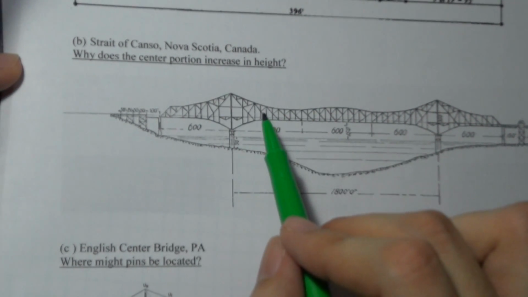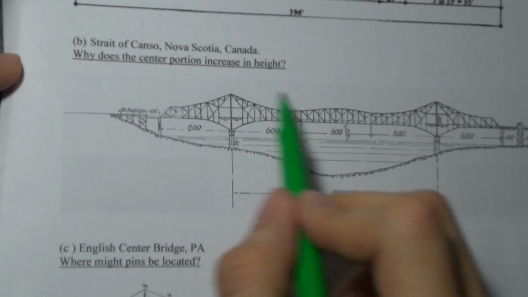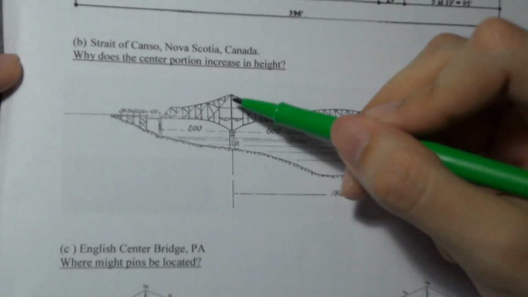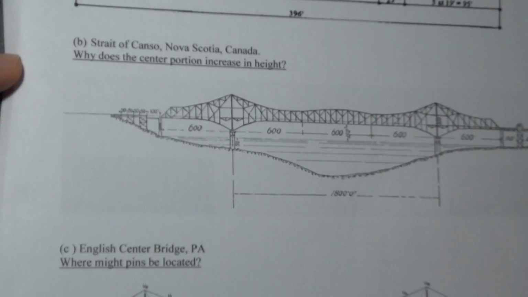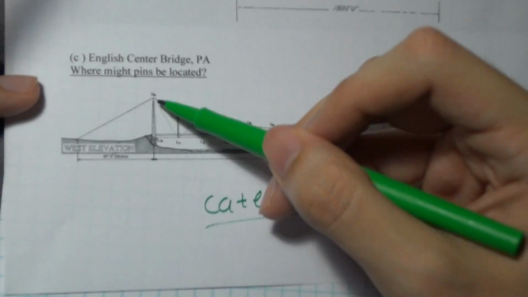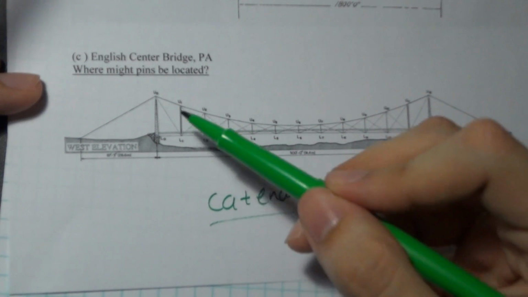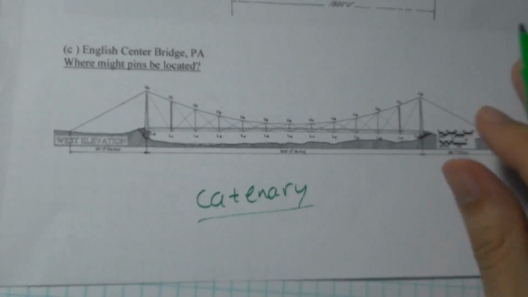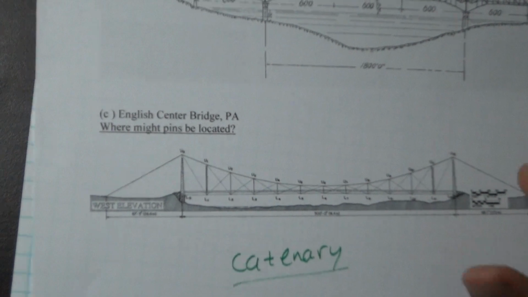Don't worry about the internal members here. So basically just focus mostly on the ones that are on the outside. And things like this one in the middle here, this is obviously in compression. Or I think obviously in compression. This one is obviously in compression. These I think are in tension, because this is a type of suspension bridge, so you're hanging off of cables here. And I think I gave you enough hints for this one, so I'll let you solve the rest. But let us know if you have any other questions.